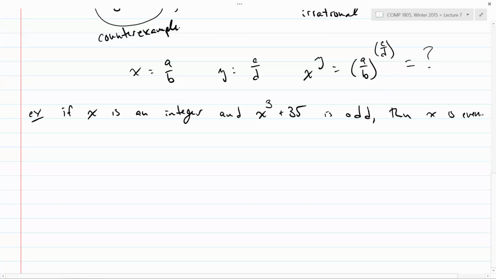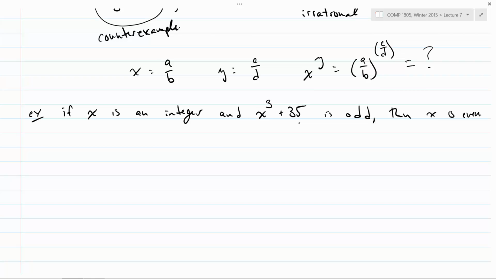Okay, does this seem plausible? Should we try some counterexamples, or should we try to prove that it's true? Yep. Okay, so if you believe that it's true, then yes, I would suggest doing an indirect proof, because the thing on the right of the implication is simpler than the thing on the left. For sure. Okay? So it's not obviously wrong, right?